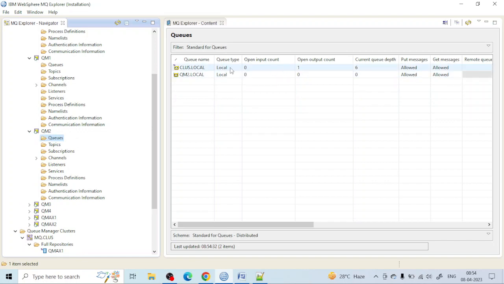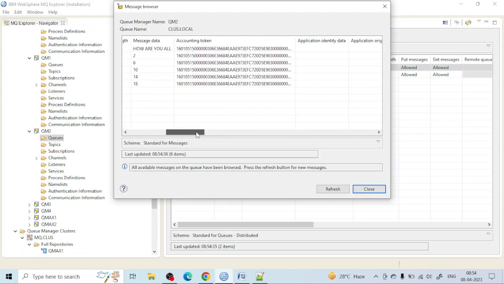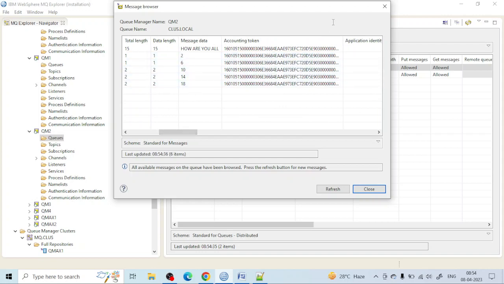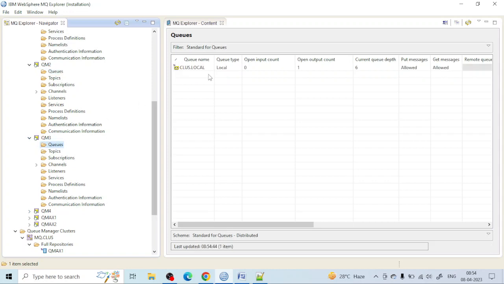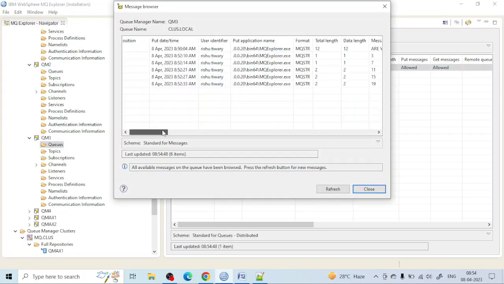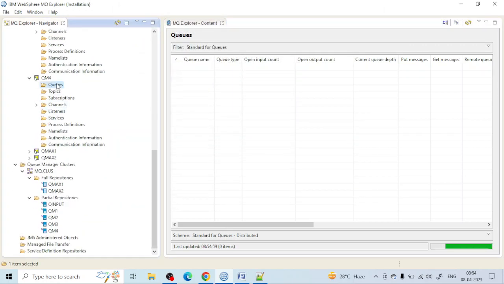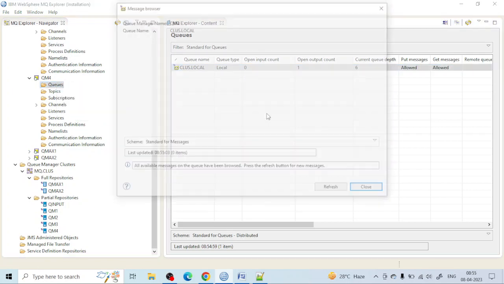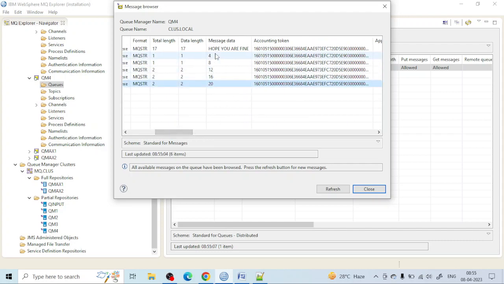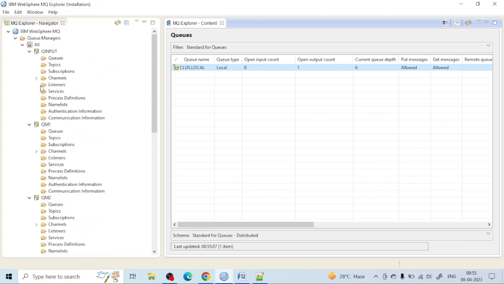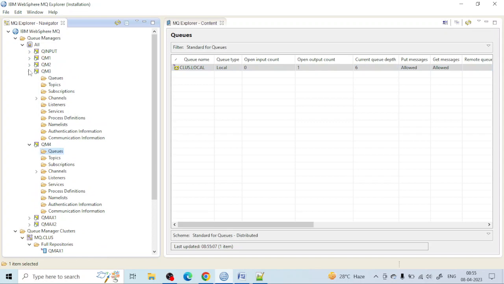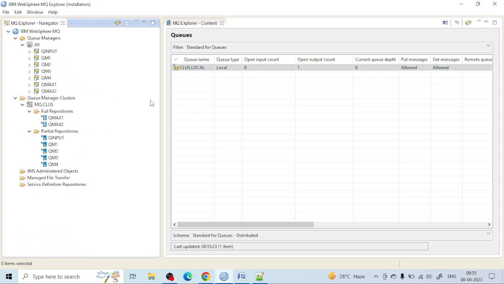Next, let's see how it distributes in QM2. Just see by your eyes. You can see 2, 6, 10, 14 and 18 came here. Just see how it is working. That's the uniqueness of the cluster. 3, 7, 11, 15, 19 came here, and 20 messages will be present there. That's the last message. 1, 2, 3 went to the others, and 4, 8, 12, 16 and 20 came here. That's how it is uniformly distributed. You can see how the cluster works. Hope you understand it even better.